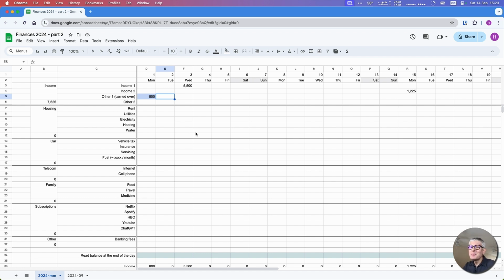Okay, but the month begins. So I know already that I need to pay rent by the 5th. So let me do this on the 4th. I pay, I don't know, like 650. I know already that I usually fuel my car like 3 times a month. So I already know that my budget for that is like 300, whatever, and I usually fuel my car on Saturday mornings, so I can already do this.